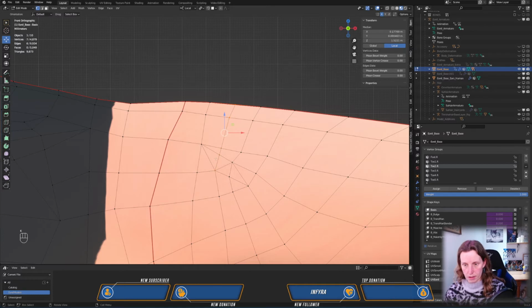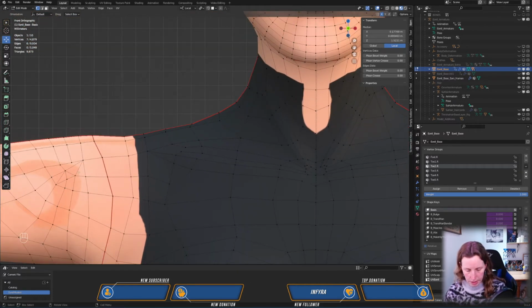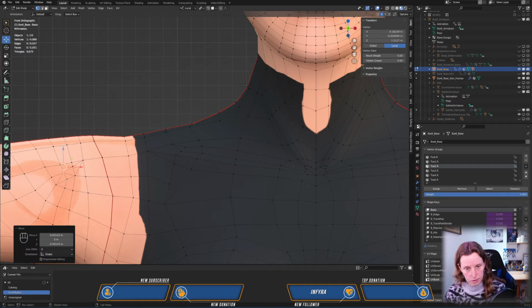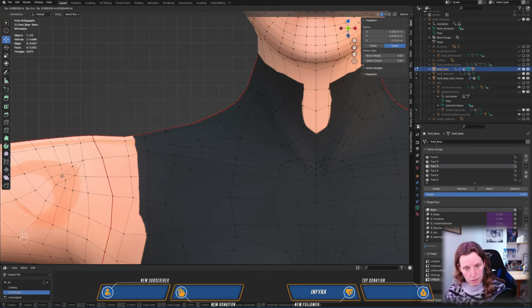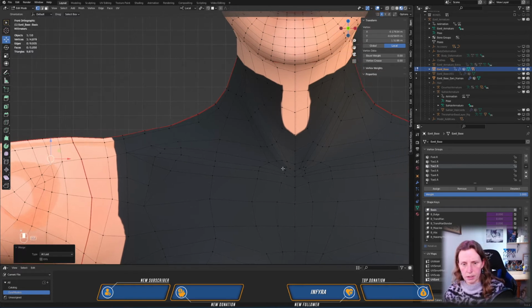So we connect these two with a knife and here as well. Merge at last.